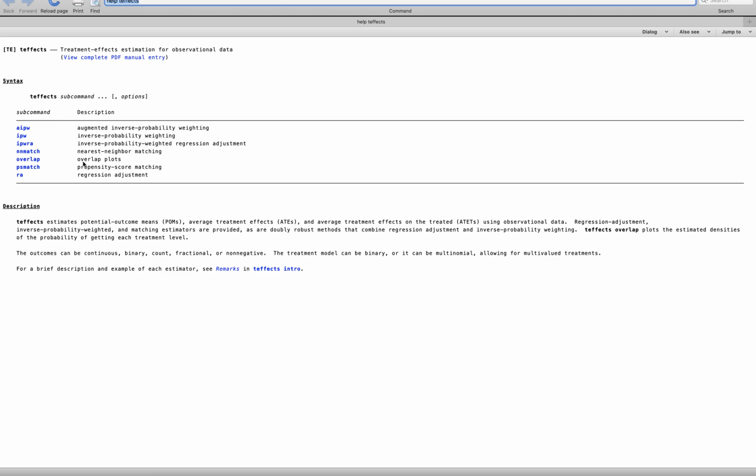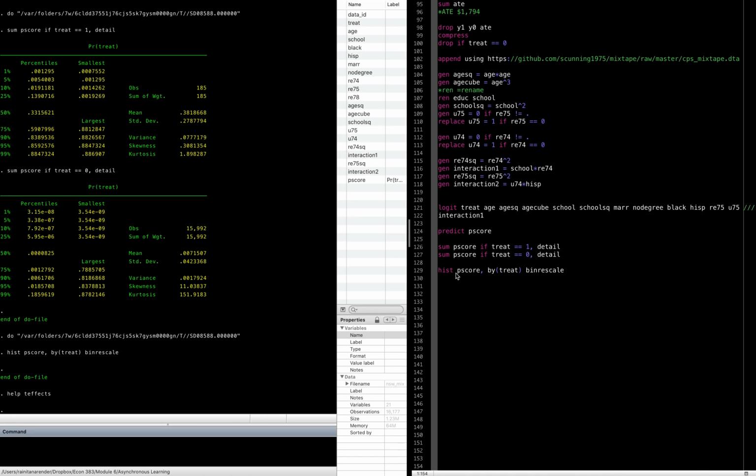We're also going to use nearest neighbor matching and propensity score matching. These are all discussed in your textbooks. So nearest neighbor matching is in terms of distance. Propensity score matching is in terms of what we just created, the propensity scores, the probability to treat based on the covariates, and the inverse probability weighting is another method we're going to be looking at.